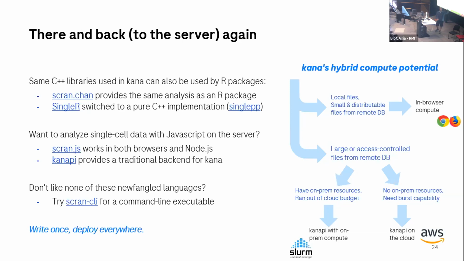On the other hand, if the data is large, very difficult to transfer, or you're legally not allowed to transfer it out of a particular jurisdiction, then it makes more sense to have everything running in a backend where you can have greater control, either running on-prem or using AWS or whatever. So yeah, this provides a nice way of having our cake and eating it too, right? In terms of getting the best of both the client-side and the backend strategy. And we're starting to explore this for some of our in-house databases that manage our internal data.